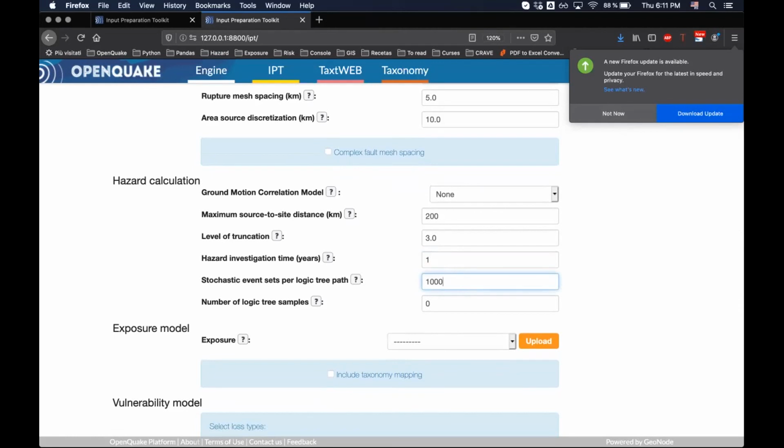It means we will generate, in a time span of 1 year, the catalog 1,000 times, and we will have that time window. I could change it and do the opposite: an investigation time of 1,000 years and 1 stochastic catalog. And again, the result will be pretty much similar.